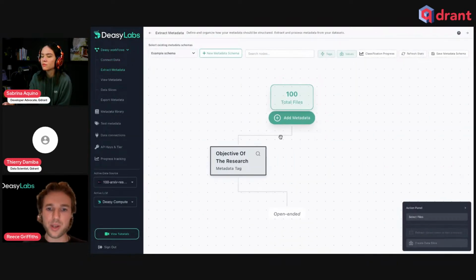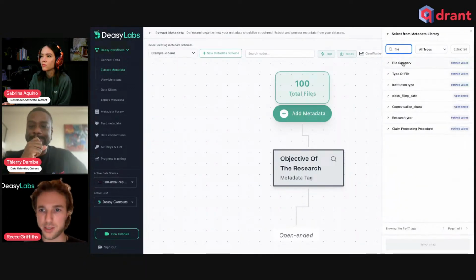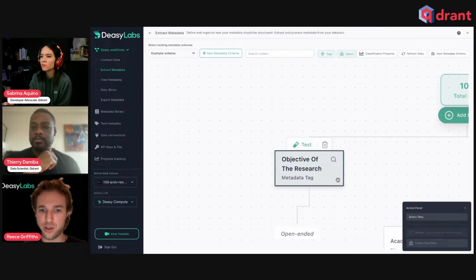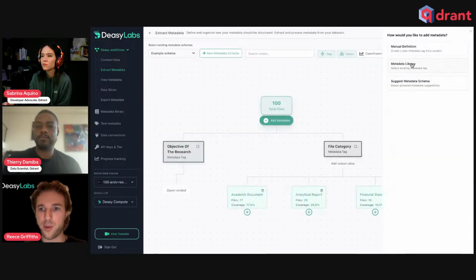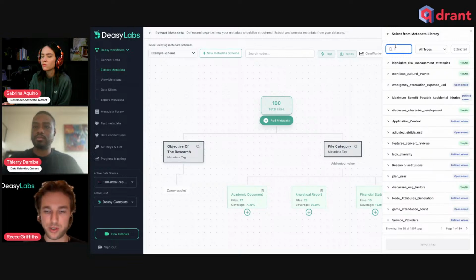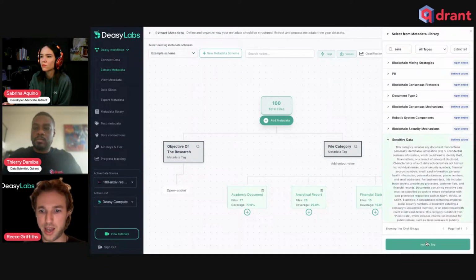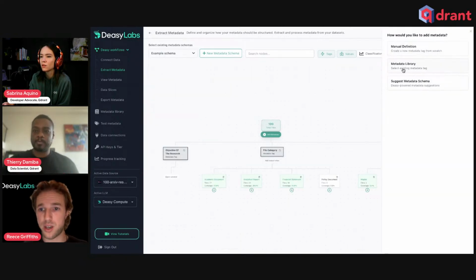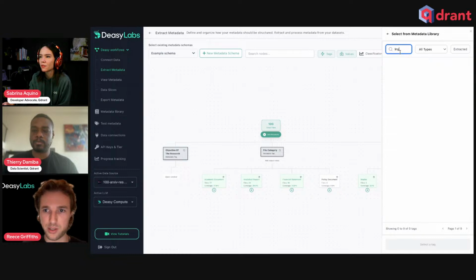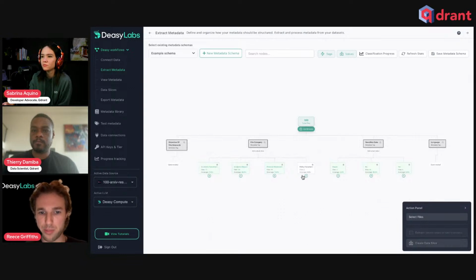The tags can be open-ended, but they can also be, so for example, I'm just going to add a few tags now. Some of these could be categorical tags, for example, my file category. Maybe there's something around sensitive data that I want to make sure is tagged on every file. Maybe there's something around the language. I only want data in a certain language for my use case. And so you can see that some of these tags fall into buckets.